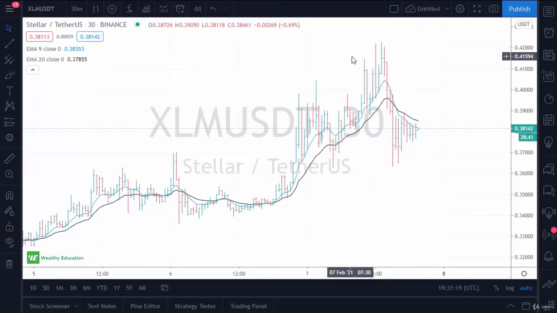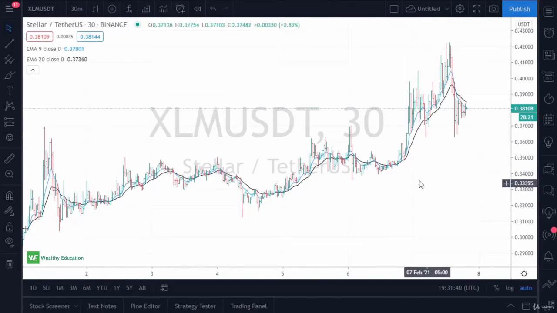Now, some people will even go so far as to use a crossover system. So it crossed here. So on this candlestick, you would be a buyer. And then it crossed here. And on this candlestick, you would either get out or you would start selling. This is one of those things that if you do it, you're going to experience a lot of small losses. And then occasionally you will see a bigger win like that. And this is going to be especially true on longer term setups.